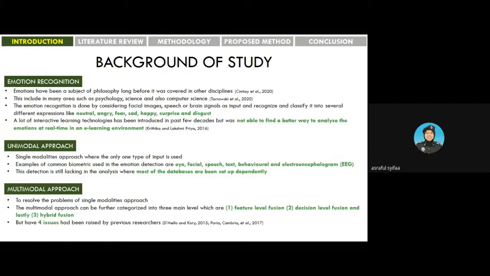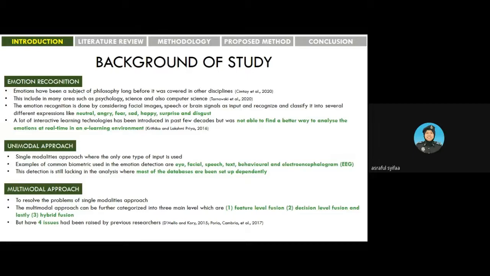Emotion itself has been a subject of philosophy long before it was covered in other disciplines. Other disciplines are psychology, science, and also computer science. Previous researchers categorize or classify emotion expressions into several common emotions such as neutral, angry, fear, sad, happy, surprise, and disgust.